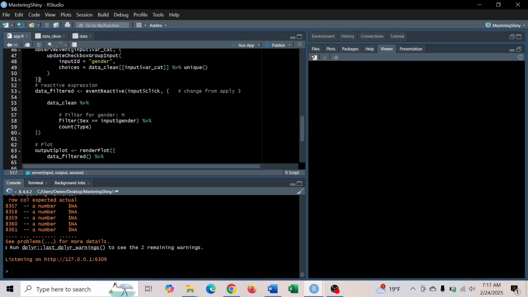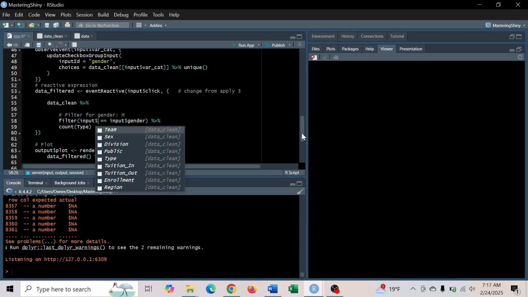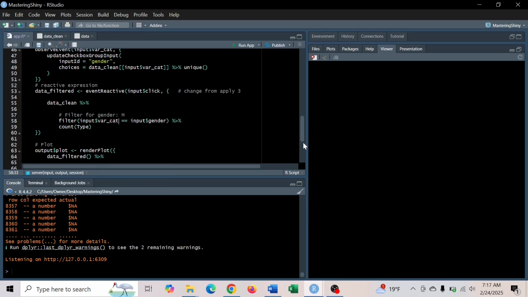So in the reactive value, this is the part that needs to update, right? So it's not just sex equals whatever the category in the sex, right? Because this changes. The sex here changes depending on the user's choice. Now, we learned that this doesn't work in data masking functions like filter here.